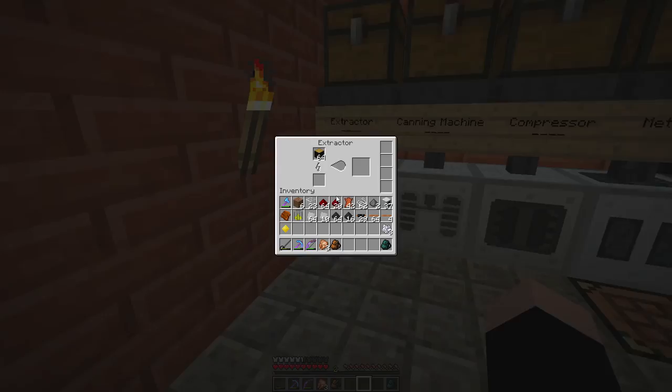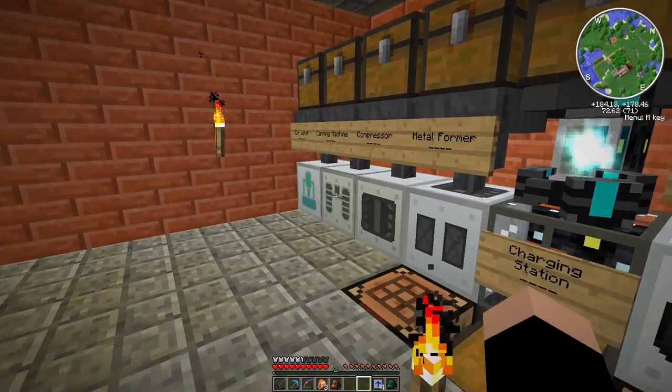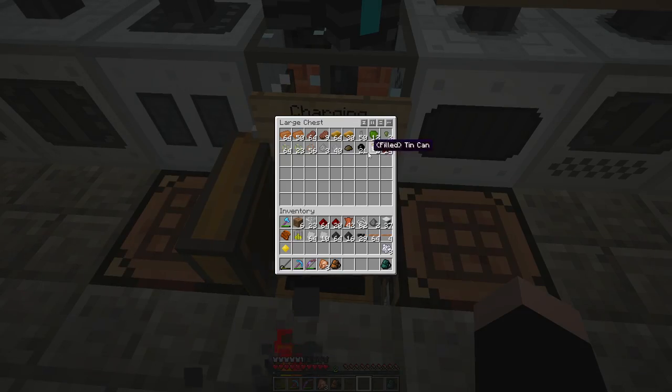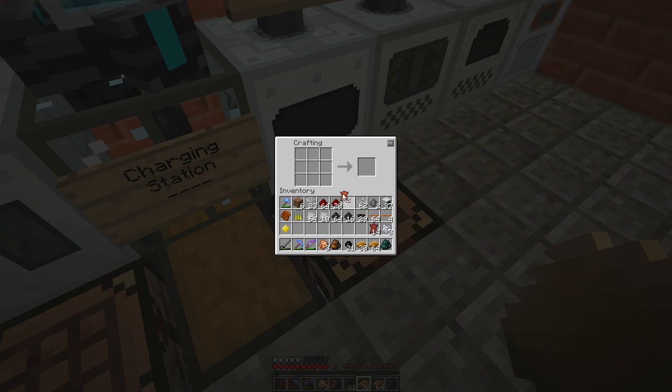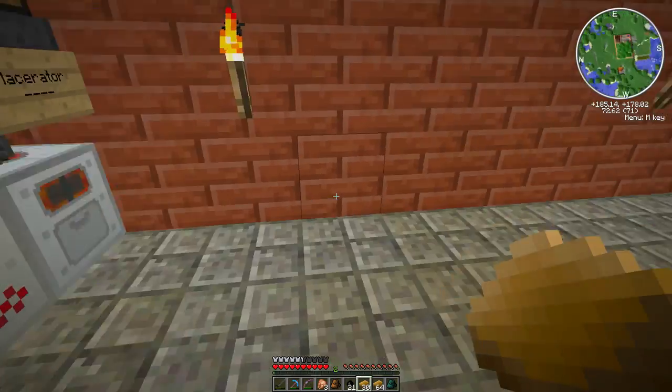Let's see how the rubber's been doing, actually. Oh, this extractor's been really slow. So let's take these overclocker upgrades and put them in there. There we go. I still have a decent amount of rubber, though. That's good. Okay, I only need two more reinforced leather to be able to make two large bags. Bam. So that's good. Electric furnace for you.